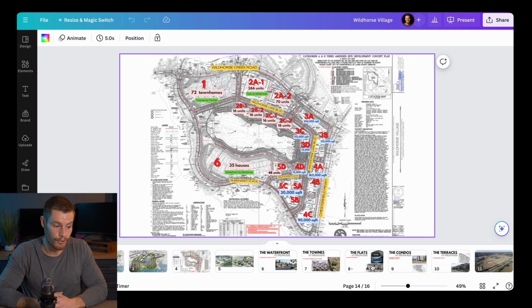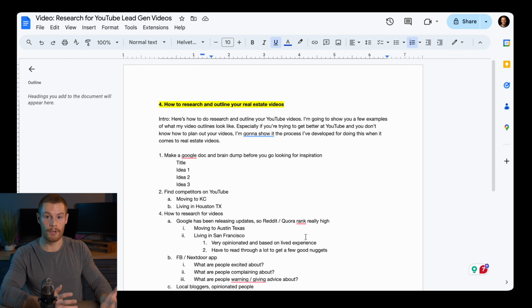When you're going through your research, you're going to find information, but you're also going to find some of these helpful maps and graphics that you can just kind of use and put them in your video. Because chances are there are not many videos, if any at all, that are using the maps and graphics you're talking about, where the city's giving it to you for free. They're putting it out there. It's just not always the easiest to find. And you can take that and make some really helpful content with it. So those are really the basic strategies that I use.